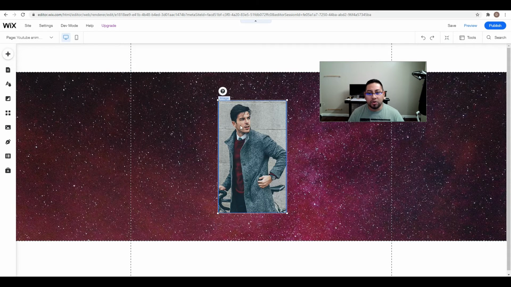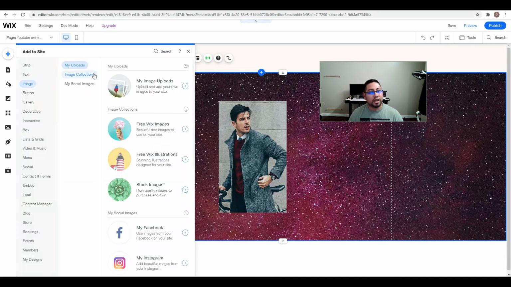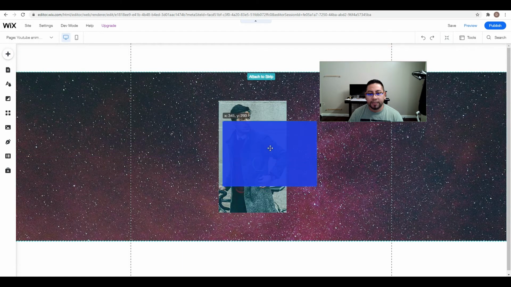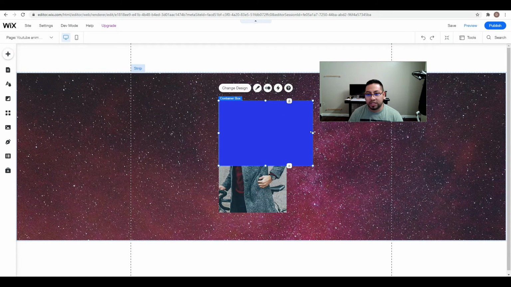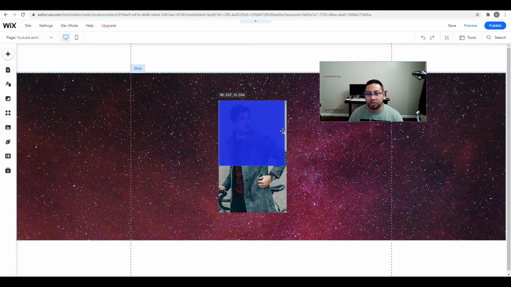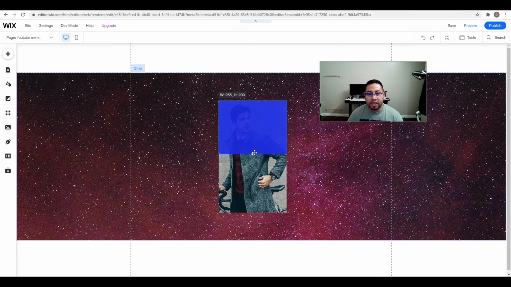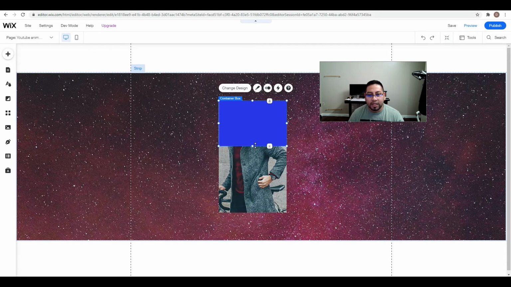Now we're gonna add another container. So we're gonna go one more time where it says box. Gonna click here, and now it's gonna say attached, but it attached to this thing. So we're gonna make sure it's the right size. What I do is I make sure that it's good on the sides, and then I'll start scrolling up. And as you can see on the top of the box, there's a few numbers that says width and height. So decide what the height is gonna be, because you're gonna have to add another box. So in this case, let's do 170. And then we're gonna leave it like that.